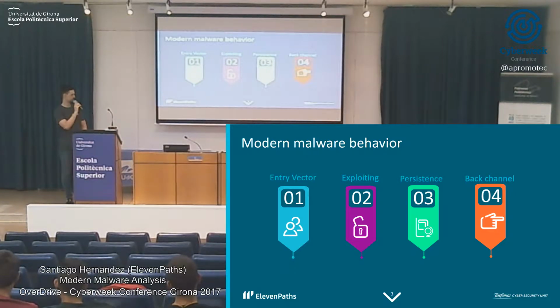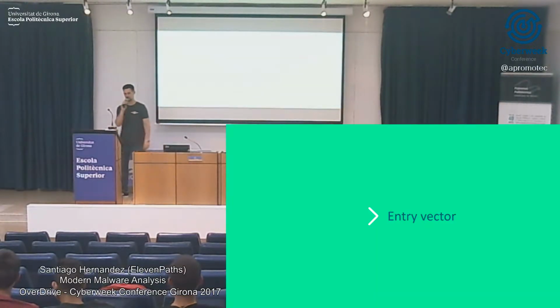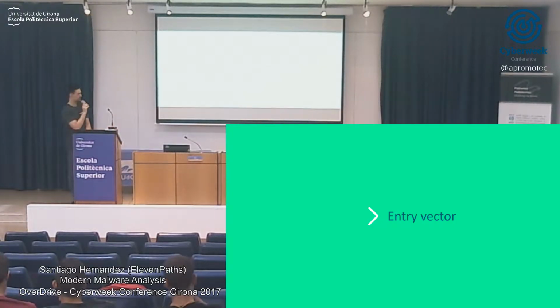And after the persistence, it will establish a back channel so the attacker can start, for example, exfiltrating data from a network or from a machine, or it can use that back channel, for example, for delivering another program, another exploit, or a ransomware or whatever. I will start to explain all these steps one by one, and after that, we will perform all these steps in practice.